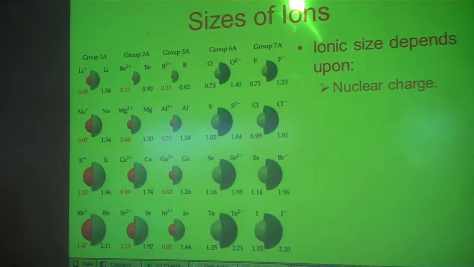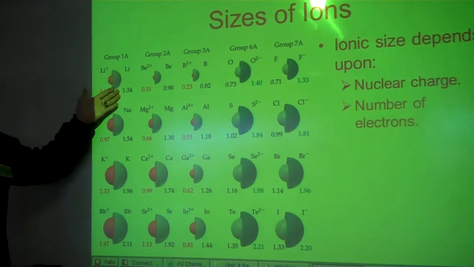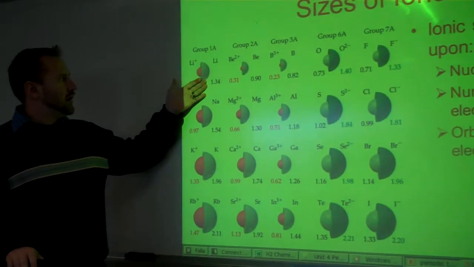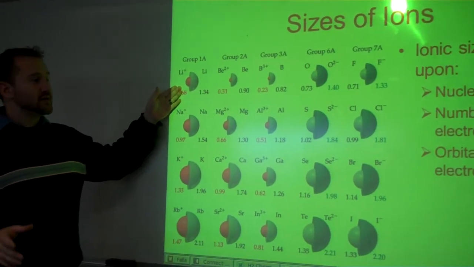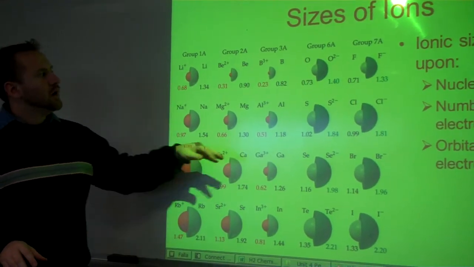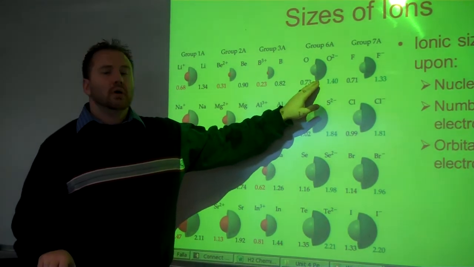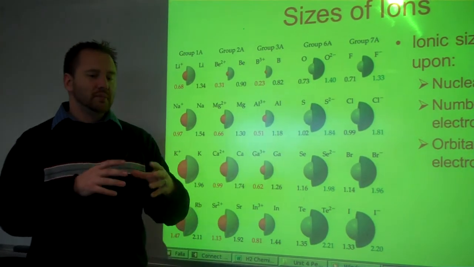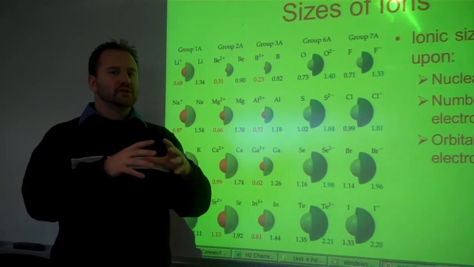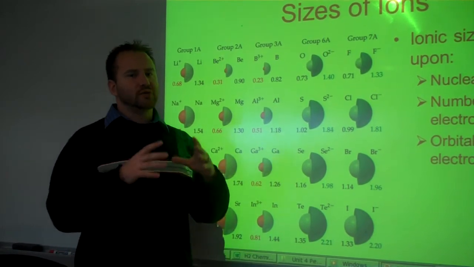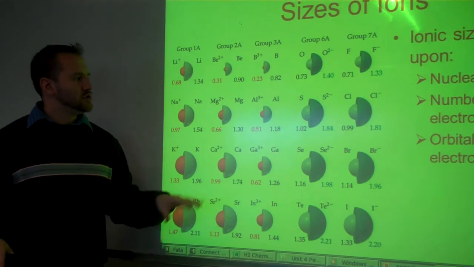Okay. Now, the metals, which don't hold on to their electrons that well, when they become ions, they become cations, which are positive, and become smaller. Nonmetals gain electrons, and when they do that, they become bigger because they add more electrons to their shell, and that increases the amount of repulsion you have between the negative electrons. So you can observe the trends here.